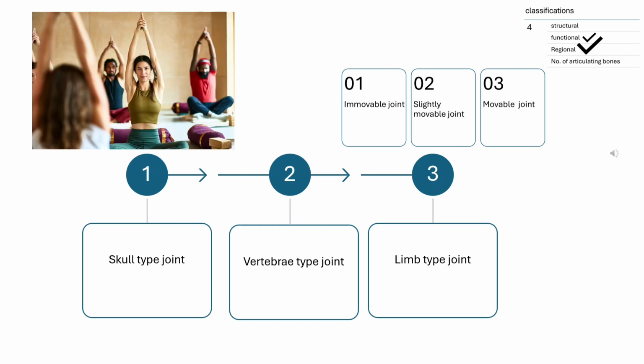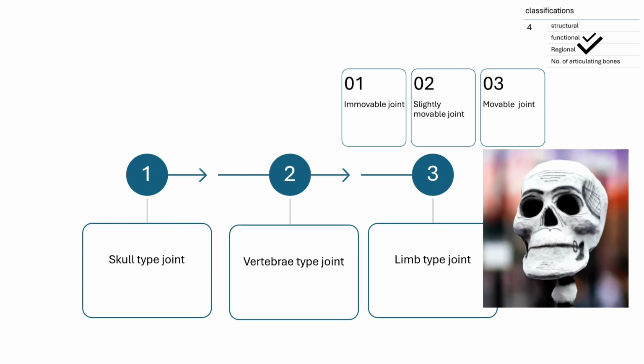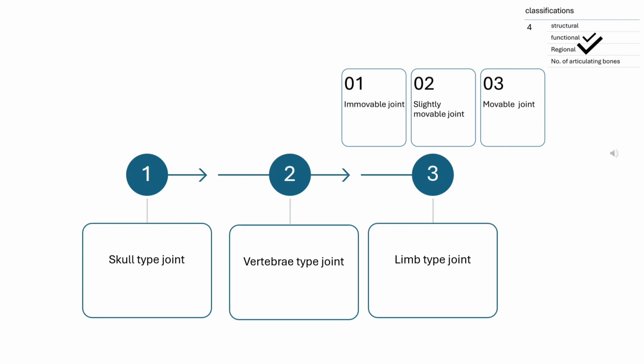So this again you can write as a separate point in examination as a separate classification. You can say there's a regional classification where there are skull type of joints, vertebral type of joints and limb type of joints. And you can mention that skull type are immovable, the vertebral type is slightly movable and limb type is freely movable. Now if an examiner asks for a quick pattern, state that these reflect functional needs, like skull reflects protection, vertebral joints reflect flexibility with stability, and limb type reflects wide range of motion.